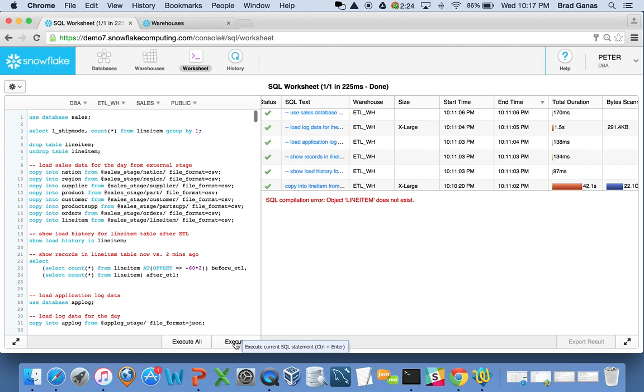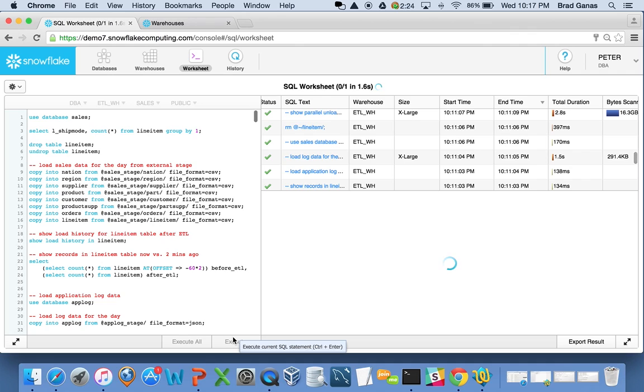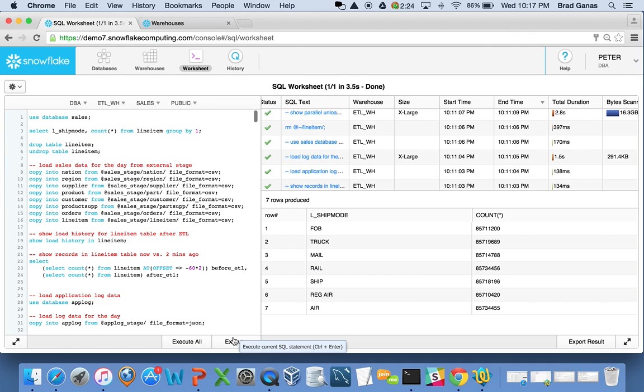Bring it back here. It should tell me that it's restored. There it is, and now I can run my query again. All of the data is in there as well, right? You get 24 hours of what we call time travel to do this type of stuff, which is very, very nice. So between time travel and the undrop capabilities and the cloning, you have very nice capabilities for built-in backup and recovery scenarios.